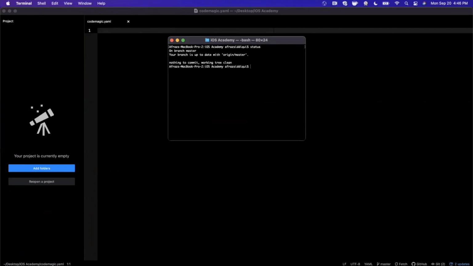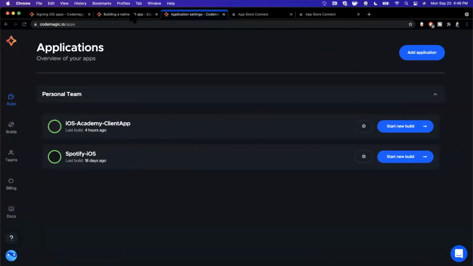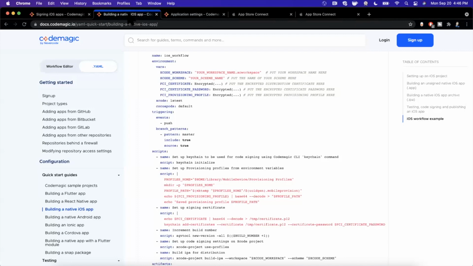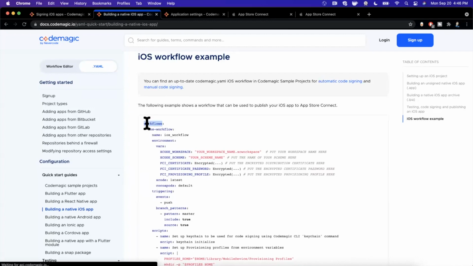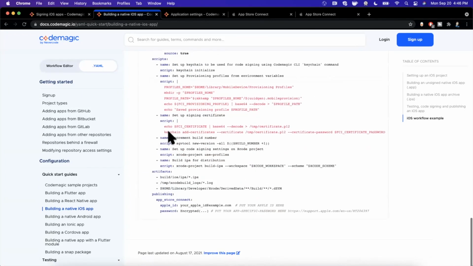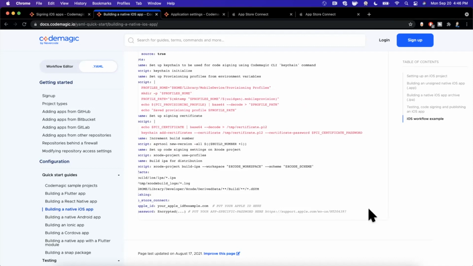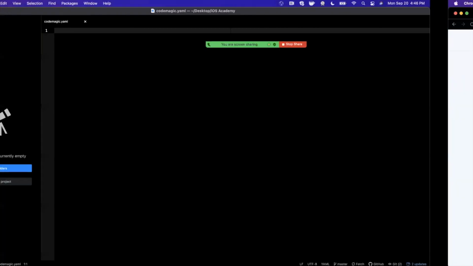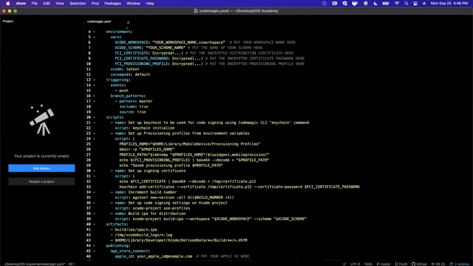The next thing that we're going to want to do is actually put something in this codemagic YAML file, since an empty file isn't going to do too much for us. Now, after having done this a couple times, I'm going to put this link down in the description. The easiest way to go about populating that file is by copying this template, which is fairly verbose, that the documentation offers. Now we're going to be editing the majority of stuff in here, but this is a really good starting off point. So I'm going to copy all of that and toss it in here, and it's quite a bit. So let's edit all of it, and we're going to understand each one piece by piece.